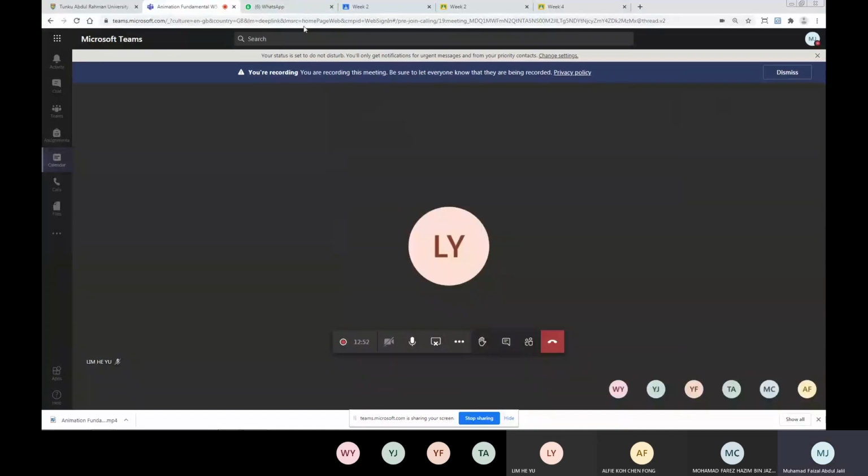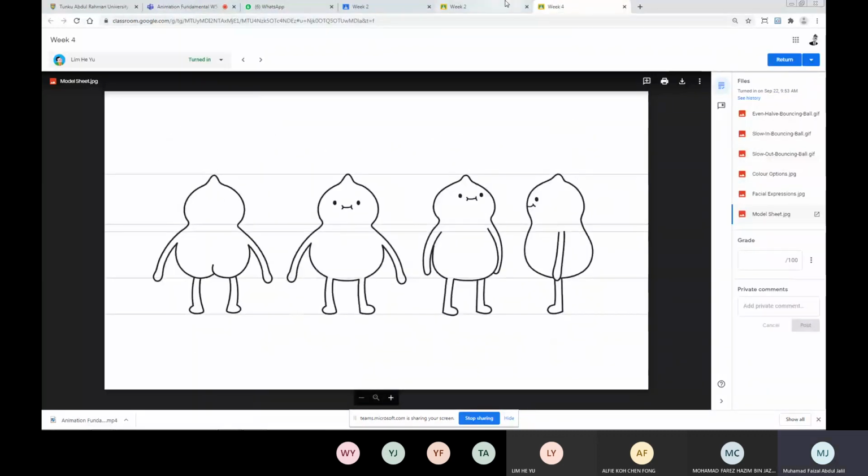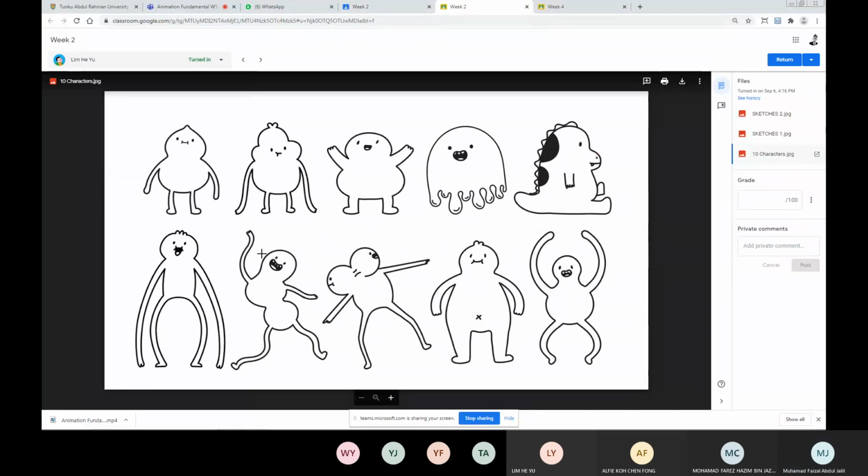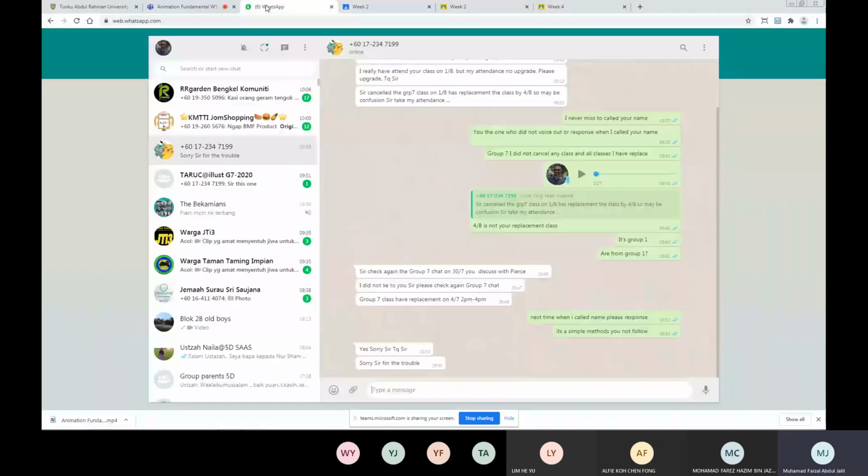All right. Now, when we look at the Heiyu character, I bet she has a very strong influence from Adventure Time, and is similar to the characters that I have always created before.